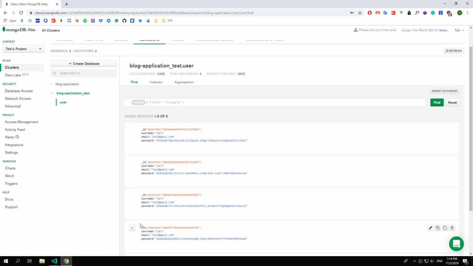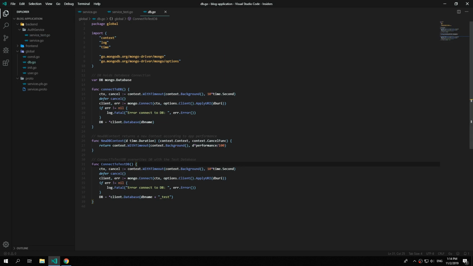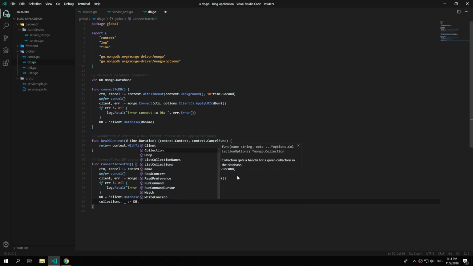So open up Visual Studio Code and go to the database.go file within our global package. In the ConnectToTestDatabase function, we now want to get all collections in our database. So type collections and underscore equal database.ListCollectionNames.